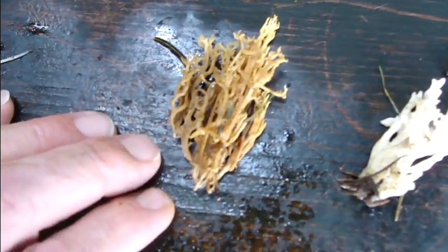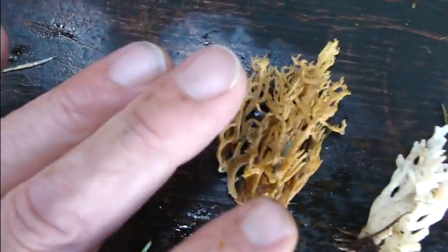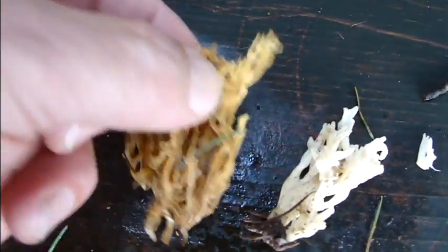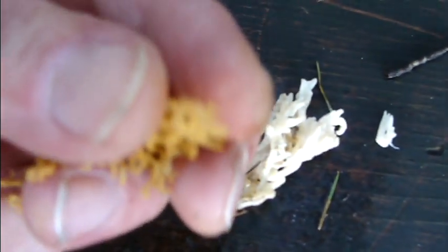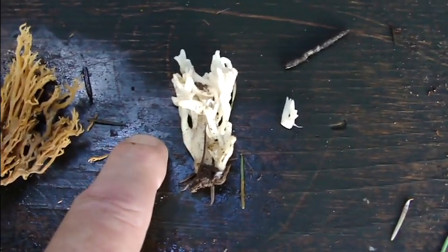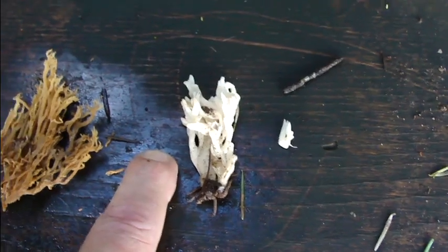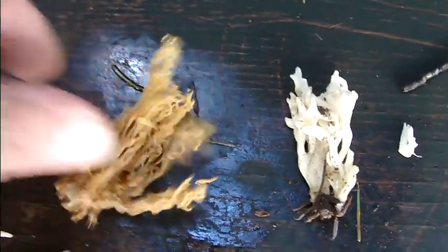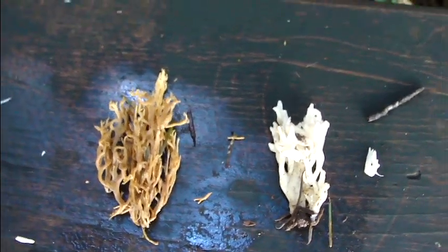And right here we have the Clavulina cristata right beside it. This guy is edible. This guy is unknown edibility, but look at how fine it is. It's really, really fine. You're not going to get anything out of them, really. They're going to shrivel up into little hairs, and that's about it. And these guys can have 2 to 4 points on their tips. As I'd mentioned before, they have that compound alpha-paraneric acid in them, which helps transport fats and cholesterol through our bloodstreams without leaving plaques and everything on the sides of our arteries and whatnot. But that's all I have for these guys. So, I believe we have the Phaeoclavulina curta.